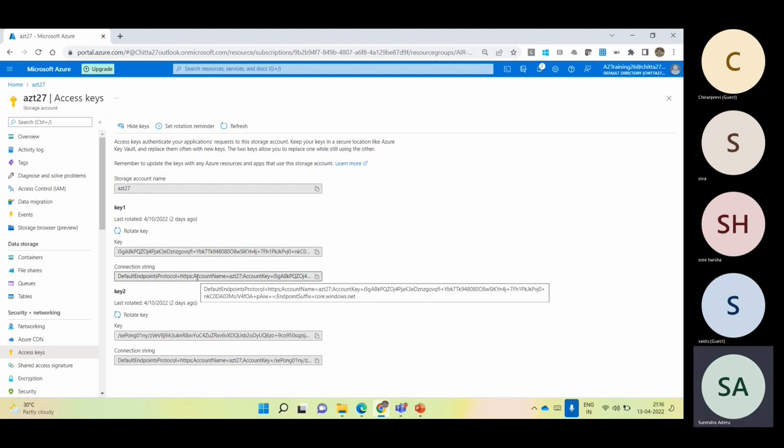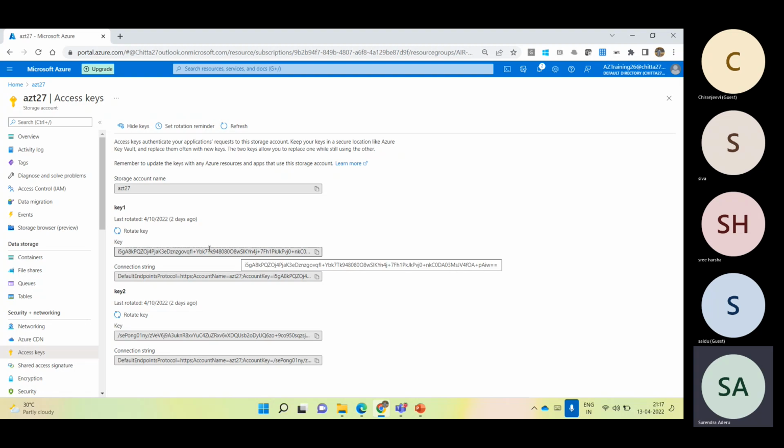Let's say these keys can be rotated at any point in time, so best practices can be followed in an organization. If your data is pretty much critical, you can rotate these keys and maintain them up to date, three months once, six months once, or yearly once, based on the organization's policies, right? By default, you can also set a reminder for your keys to rotate. That is also quite possible.